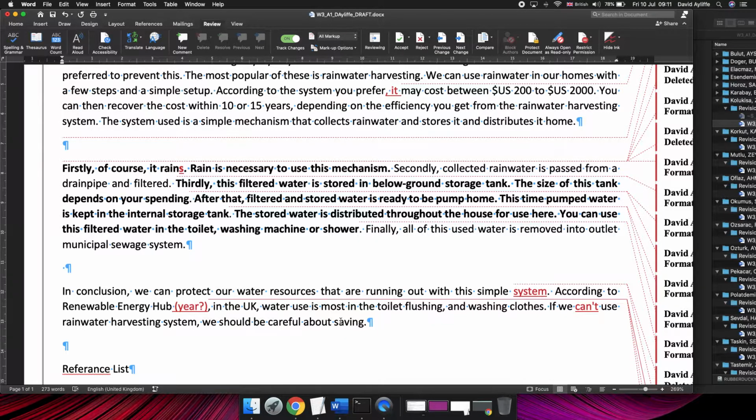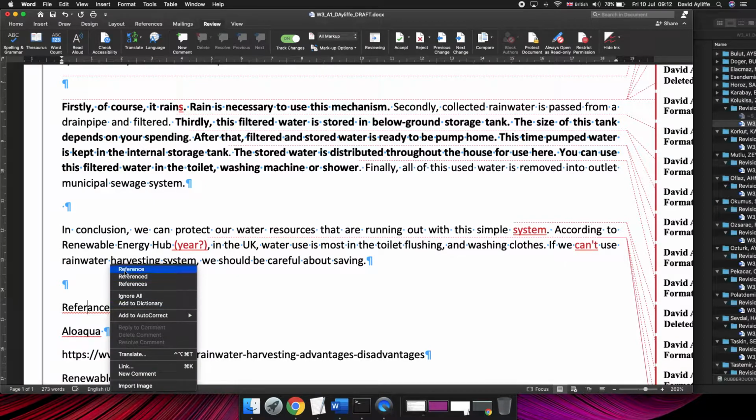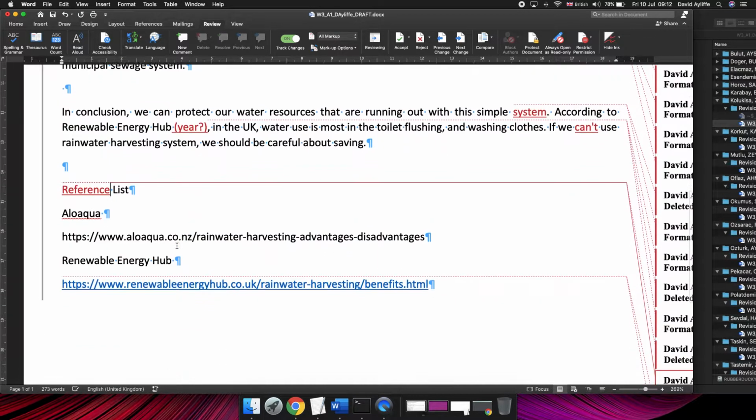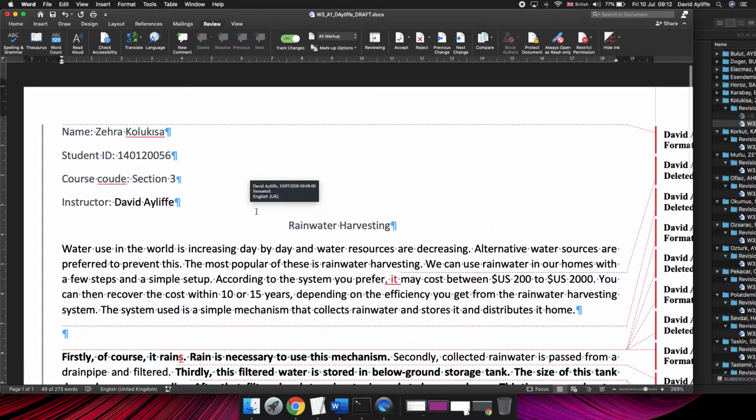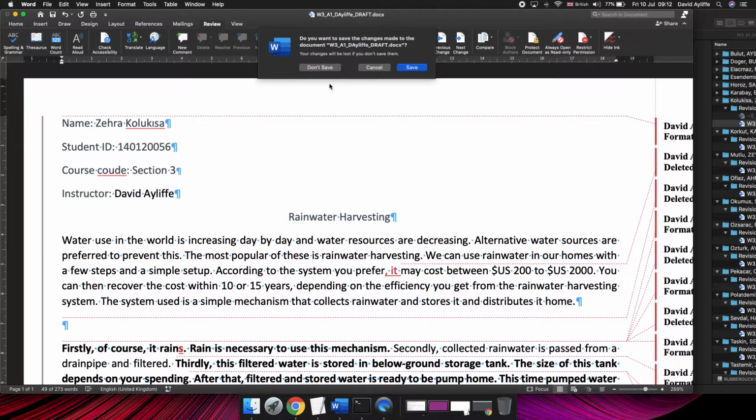In the UK, reference list. Okay, if we have our dictionary set to English, we can see all of these spelling mistakes easily. Yeah. So please move this information maybe to the introduction. And then can you tell me something more in your conclusion? Okay, we've seen some examples of some good conclusions. Can you look at those? Okay, thank you, Zara.